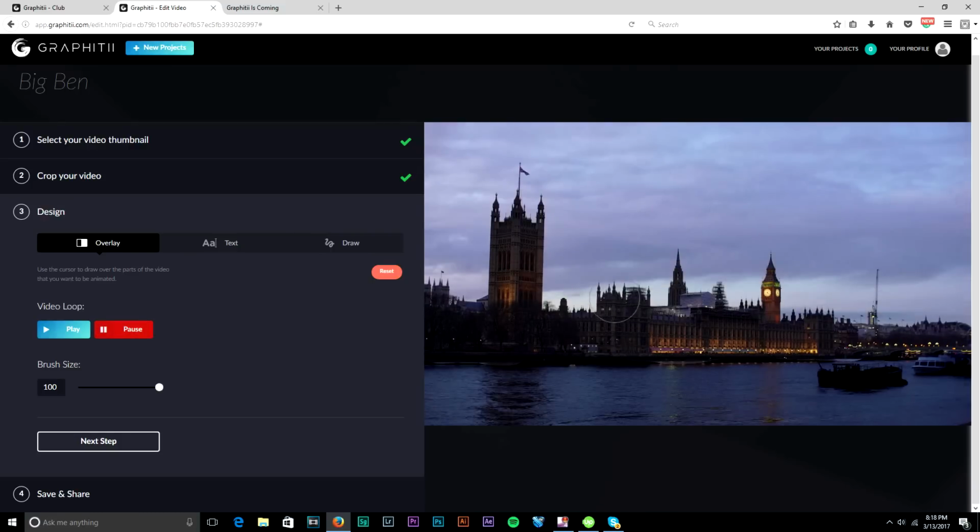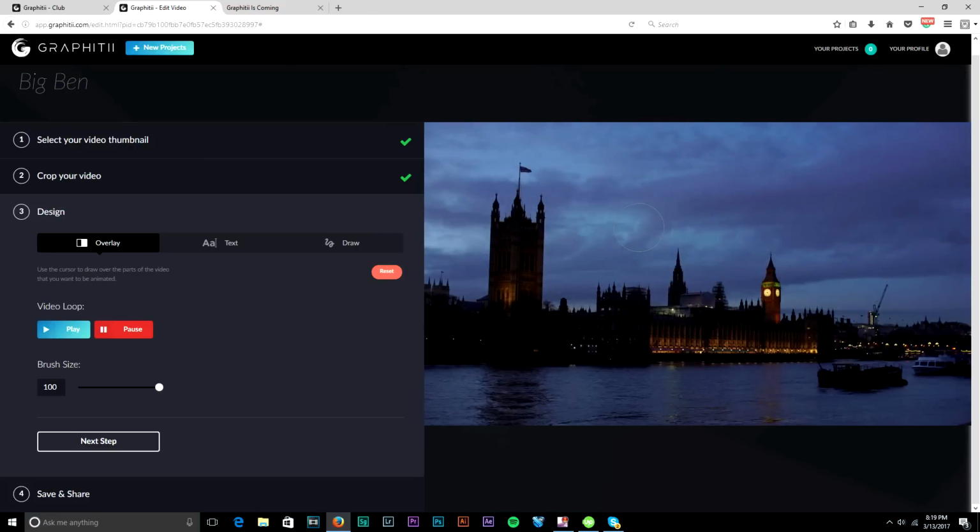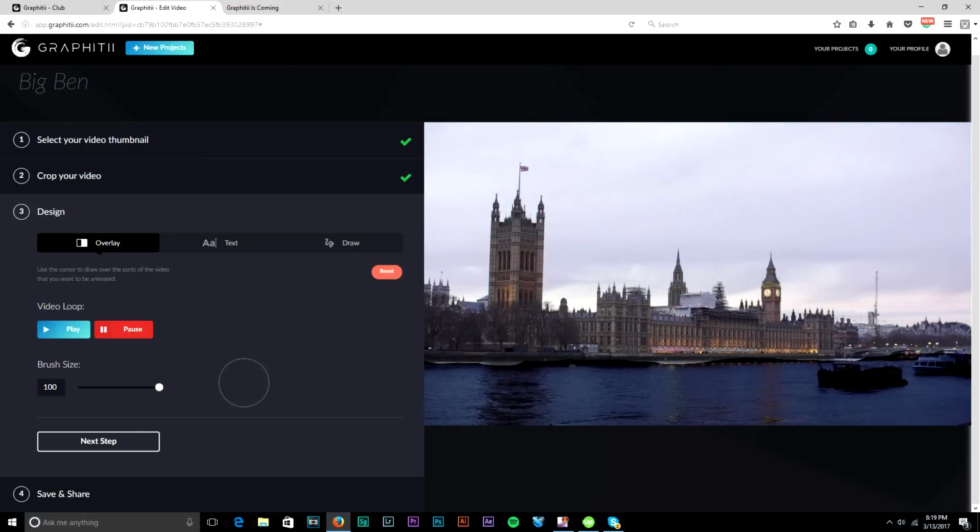And some ideas with cinemagraphs are going to be harder to execute than others. But this video in particular, we have different coloring from the water to the sky. So if we wanted to, we could go ahead and just make the water moving and have the sky being still, which would be a cool effect as well, because typically in a time lapse like this, the sky would be going very quickly like it is in this video. We watch the playthrough, we can see the sky. The clouds are going very quickly. So if we kind of reverse this idea and did it differently, that would also turn out very cool in my opinion. And that's the cool thing with cinemagraphs.